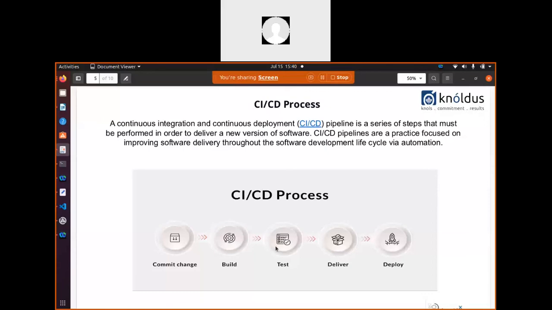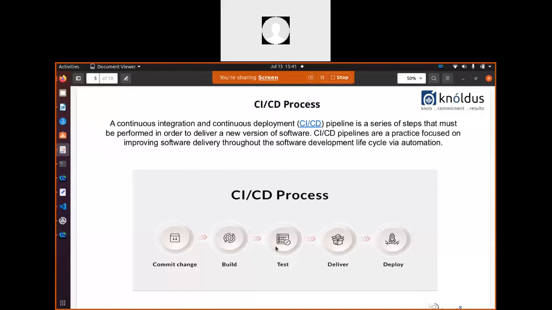Then deliver. There are two terms, deliver and deployment. Deliver means you are building something and delivering it. Delivering means it could go to test, it could go to develop, or next, if it passes well in develop and test, then it can move further to production. So when it is going to production or any other platform you are going to deploy to, then deployment comes into the picture.